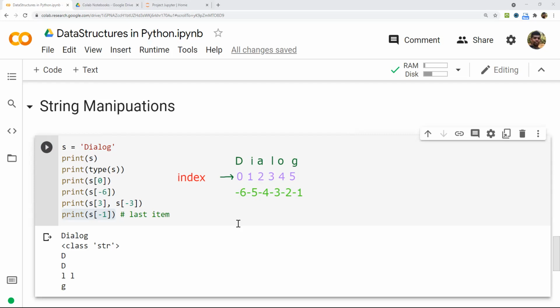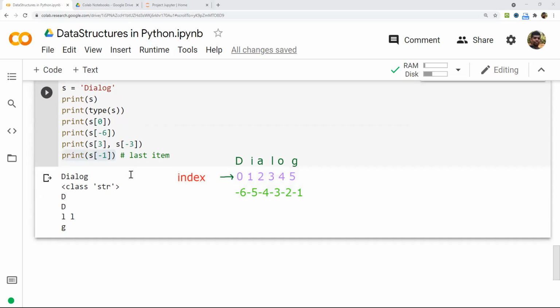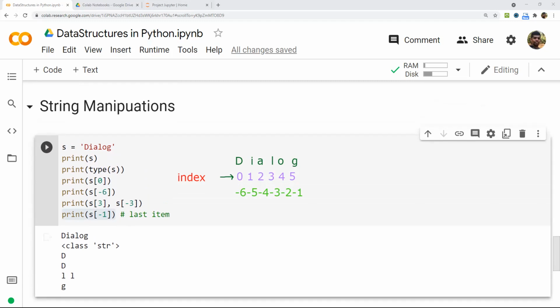We call them slice strings. That I will discuss, but let me know whether you have finished up to this point. Are you comfortable up to this point?